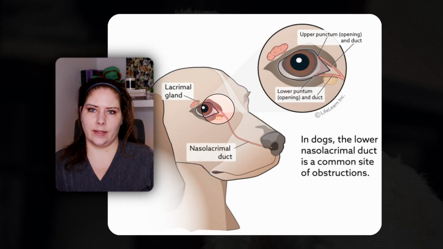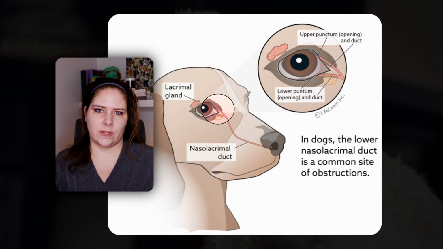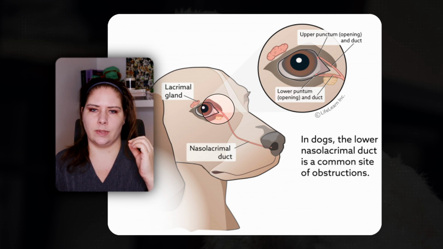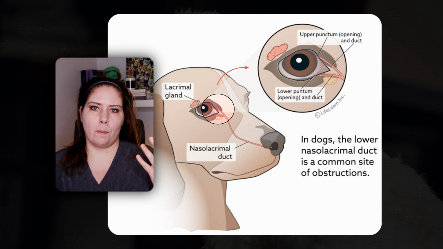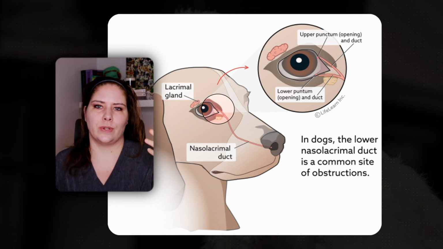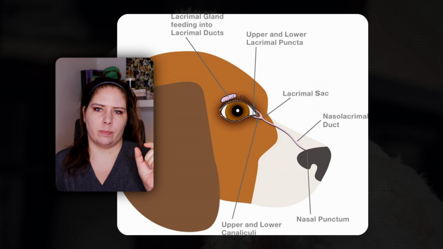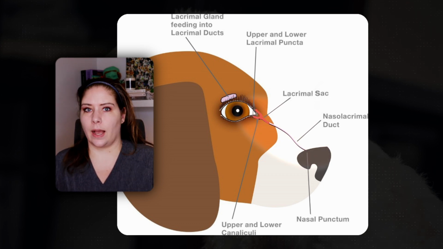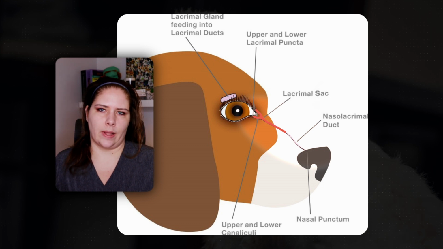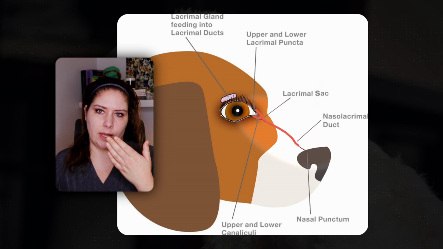First, we should cover what a normal eye does when it comes to tears. So a normal eye is very efficient at producing and draining tears. If you look at the nasal corner of the eyelids, there will be a slightly pinkish section, and within there on the top and the bottom lid, these are called nasolacrimal punctae, and they're essentially the opening for the drainage passage for tears. They lead into little passageways called canaliculi, which open into the lacrimal sac. The lacrimal sac drains into the nasolacrimal duct, which drains into the nasal passageway.